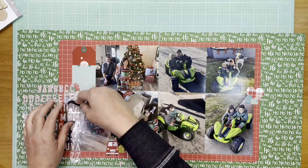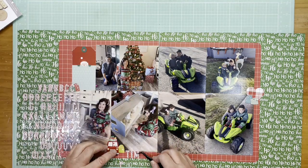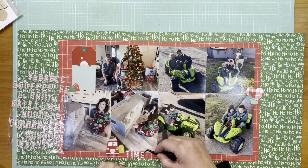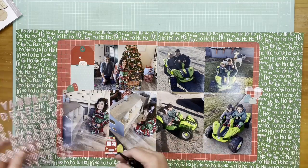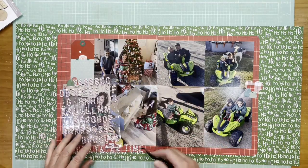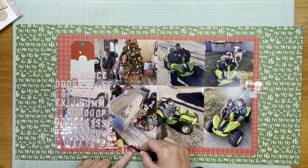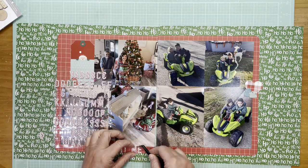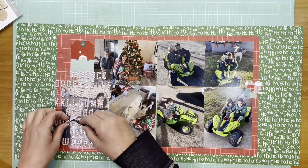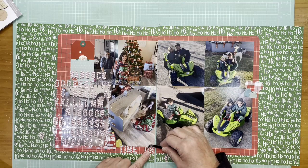Anyway, I was originally going to write out playtime here, but I probably should have thought about the title before I put down that car embellishment, although it probably would not have changed it because I wanted that really on the seam of those 2 photos. So I didn't really have room to put down playtime all on the same side, or there would have been a big gap between the title and that embellishment cluster, which wouldn't have looked good either way. So I'm going to change this up, overlap the title a little bit with that gumdrop, and call this time 4 play, so that the time and the 4 can be on the left page and the play will be on the right page there.